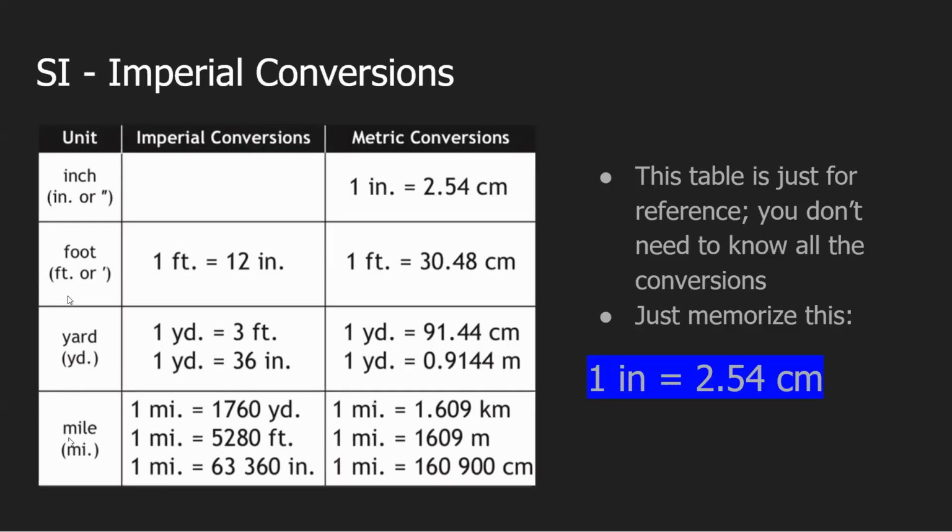The most important thing that you do need to memorize, though, is that 1 inch is equal to 2.54 centimeters. So this is kind of like the bridge between imperial and SI units. Keep in mind that the SI system and the imperial system have no correlation, so the conversions are not going to be nice numbers. Even in this, it's not perfectly accurate. In reality, there are actually more decimals behind this. So it's 2.54 with a bunch of decimals after it, but we rounded to 2.54 for convenience. Actually, some teachers even round to 2.5, so it really depends on your teacher.